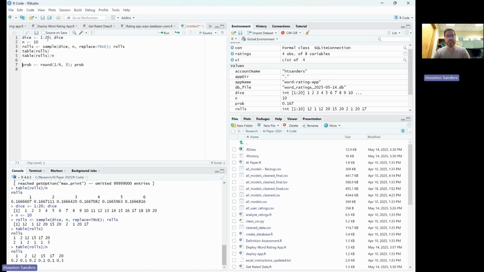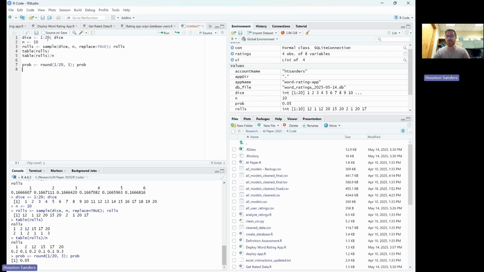I'll create my probabilities. Now remember, this is a D20, meaning that there are 20 faces to this die. And yet I only have a probability for 1, 2, 12, 15, 17, and 20, meaning that according to my empirical probability right now, the probability of getting a 3 or 4, 5, 6, 7, 8, 9, 10, or 11 is 0, right? And we know that's not true. And then if we were to quickly look at what our probabilities should be, this is the probability we should get for all of the dice rolls, 0.05. The probability of any specific roll on a 20-sided die is 0.05.